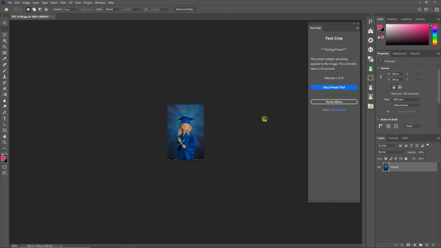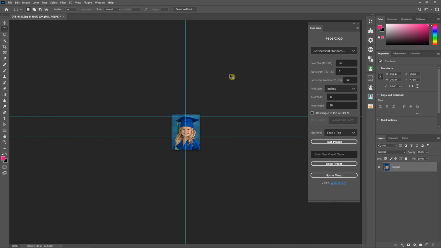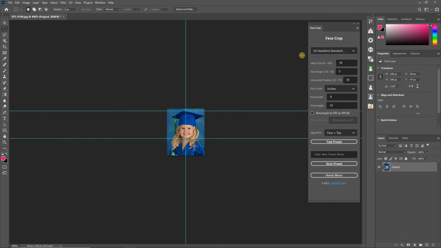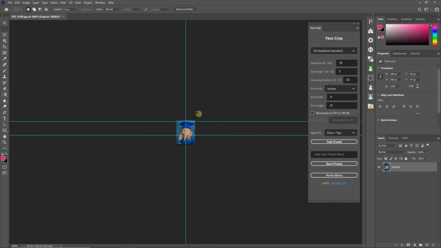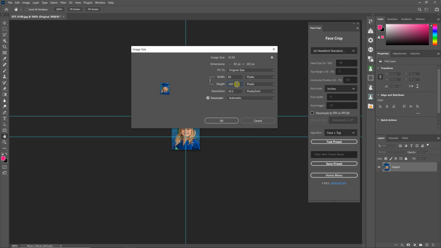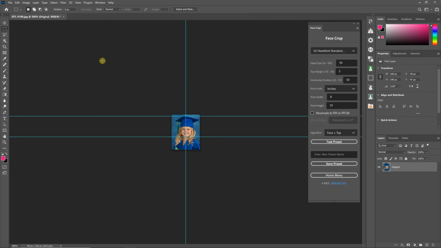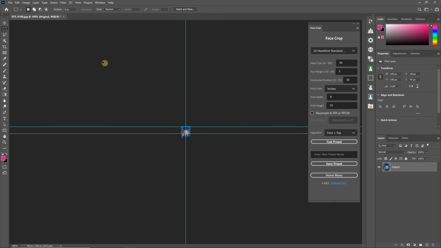If you run the preset, it's going to give you a crop with an 8 by 10 aspect ratio. And again, it's going to put the head in the position where the preset settings are. So it's still going to position everything correctly. It's just a smaller resolution because the image was tiny to start with. So if we look at the image size now, we started out with 240 pixels tall. We're down to 102 because we cropped off more than half of the height of the image in order to make that crop. But it did not resample, so the actual image quality is the same, although small.